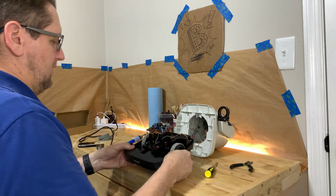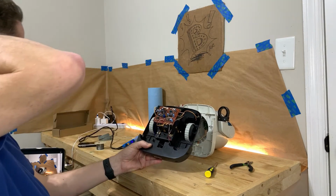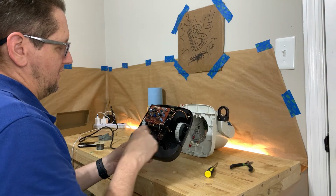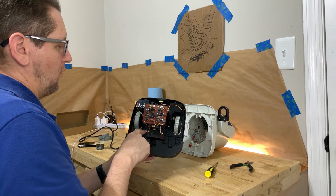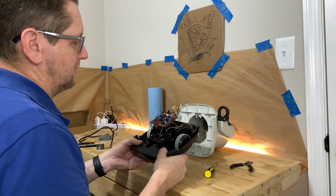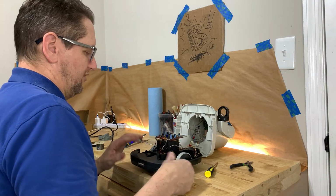And what you're going to do here is you're going to look around, because when I received this one, it worked a little bit, but it had some problems. So what I ultimately ended up doing was I ended up resoldering these solder joints here because the wires had broken free over the years. And then I resoldered a few other solder joints as well. Some of these look really dull. A good solder joint should be shiny.